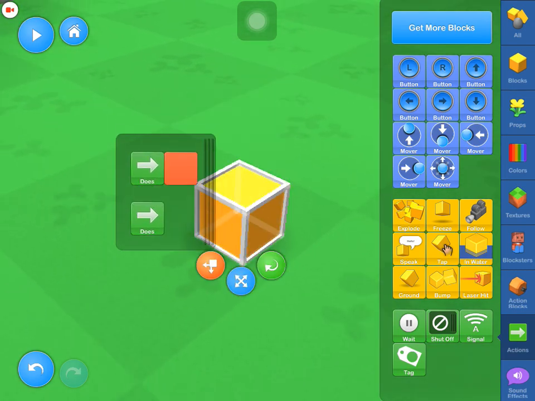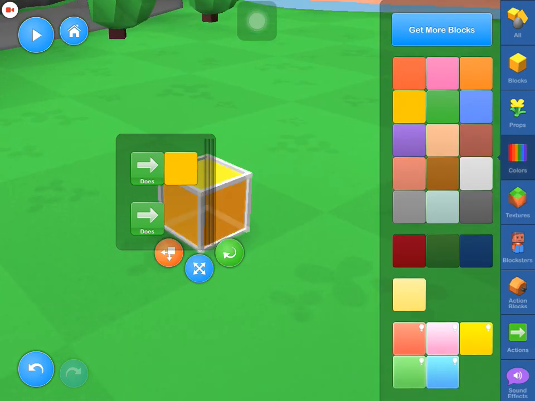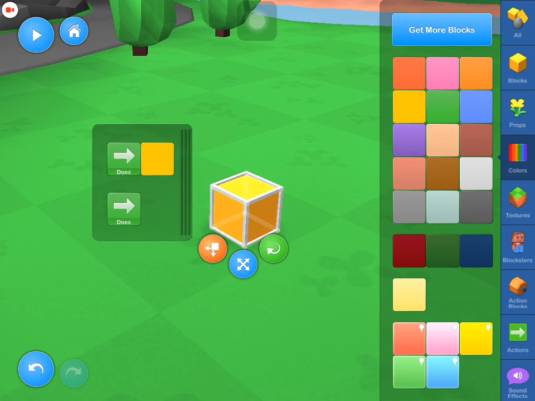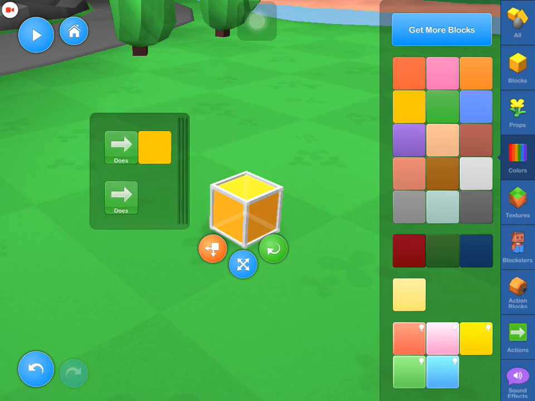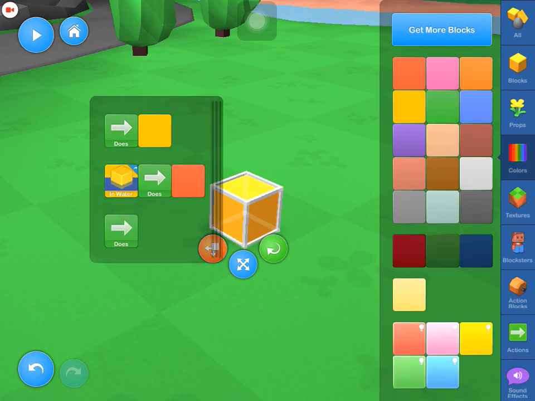For doing that, let's put a standard color that will always turn into, for example, yellow. So when it goes on water, it will turn red.